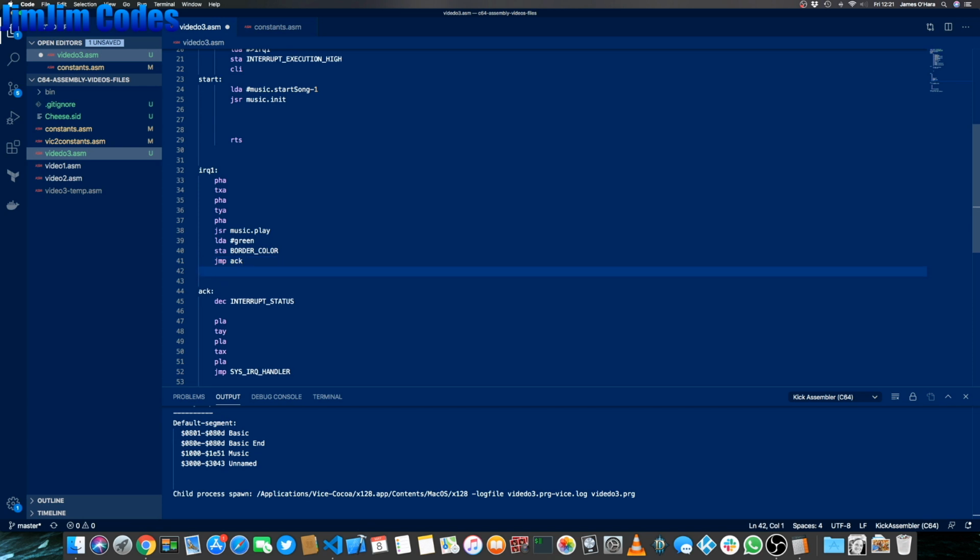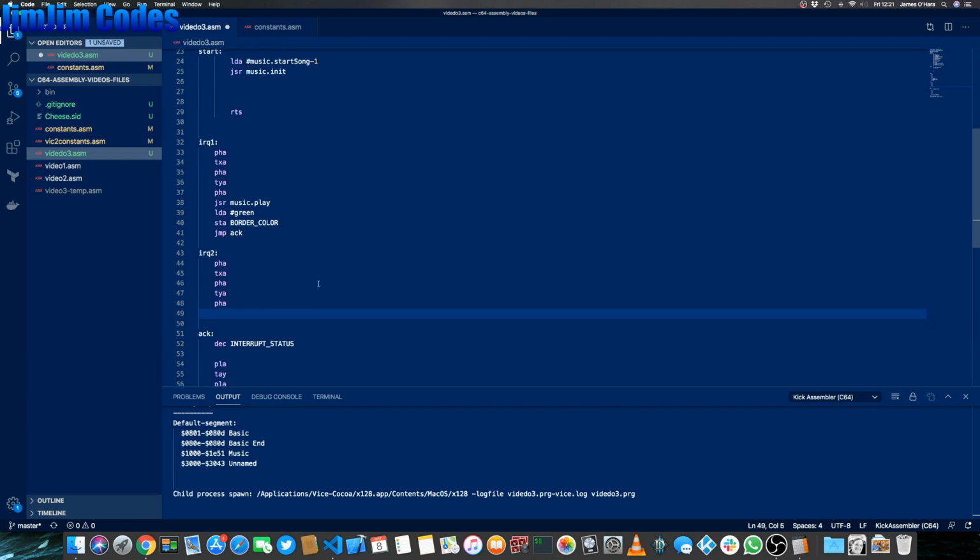So let's do our IRQ2. I want to do the same here: I want to preserve the registers. But in this IRQ, let's copy this, I want to change the border colour to yellow.